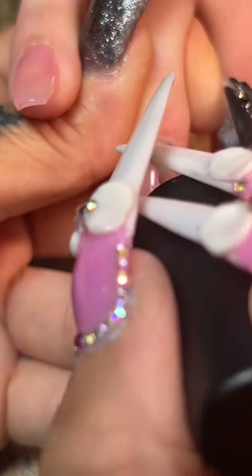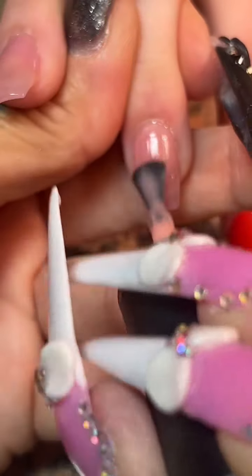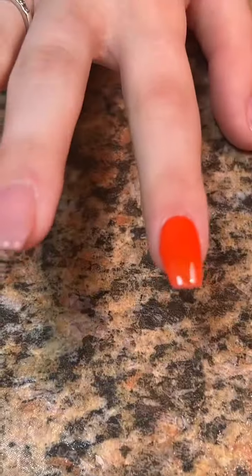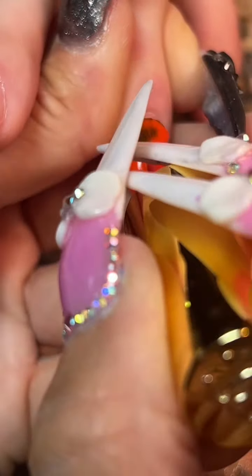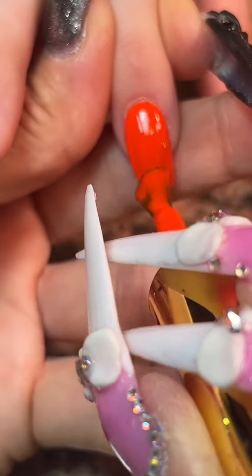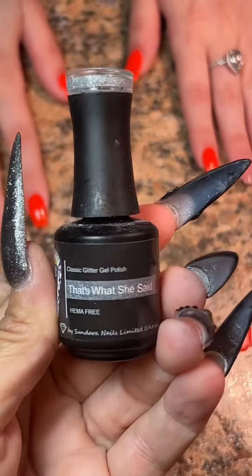We're going to do a second coat of Momita as well. If I was doing more coverage on these nude nails, I would probably only go with one coat of the Momita Nude number 3. But we're going to go ahead and do two since we're doing two of the orange anyway, and they all have to cure at the same time. Let's just get over it and move on with our bad selves.